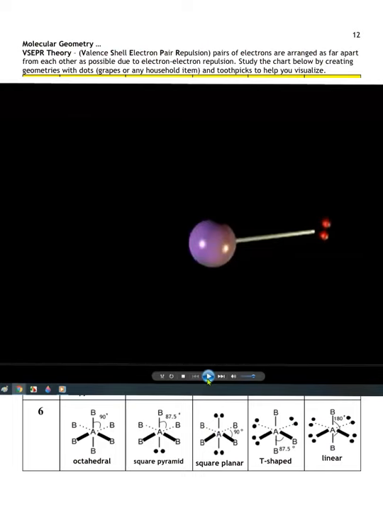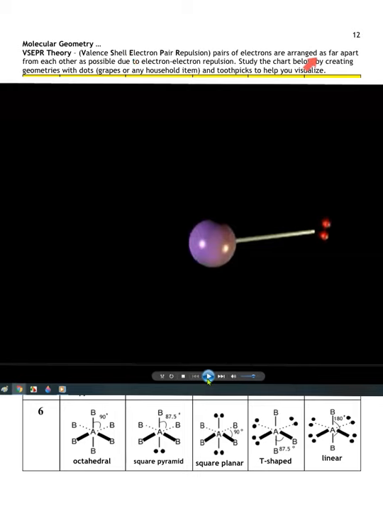Covalent compounds bond with multiple atoms and share electrons with those multiple atoms. Because those electrons are bound between the two atoms sharing them, we create these lovely little shapes. They're called molecular geometry, and these shapes are guided by a theory called the VSEPR theory, the understanding that valence shell electron pairs repel. This is the valence shell electron pair repulsion theory.